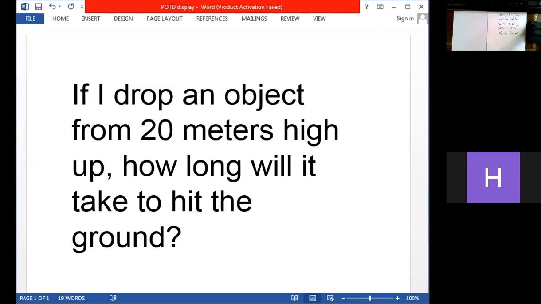Initial velocity, yeah, we do have the initial velocity. What's that going to be, Haroon? 20 meters. 20 meters is a distance, right? A meter is how far something is, so that wouldn't be initial velocity. So that 20 meters is going to be one of our givens, but that's not initial velocity. What's... Oh, is it 0? Initial velocity is 0, yeah, right? Because I'm just dropping it, so it's not moving yet when I drop it. So you're right about that. So we do have initial velocity is 0.